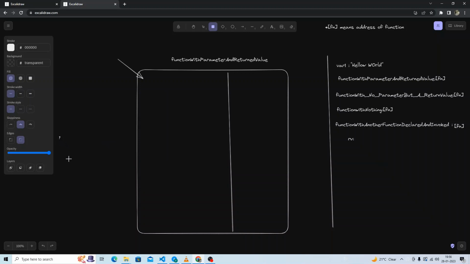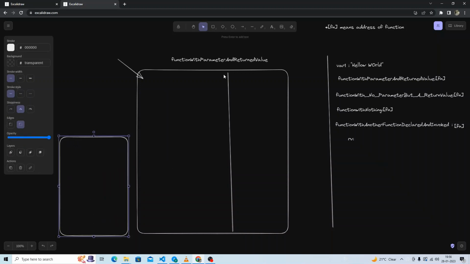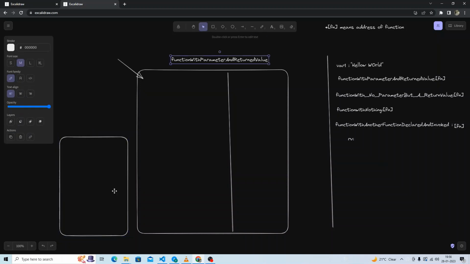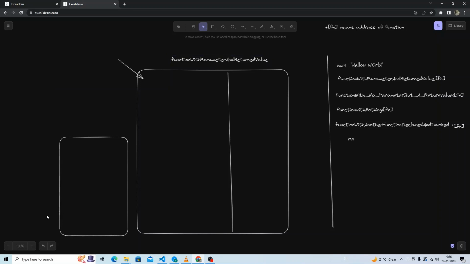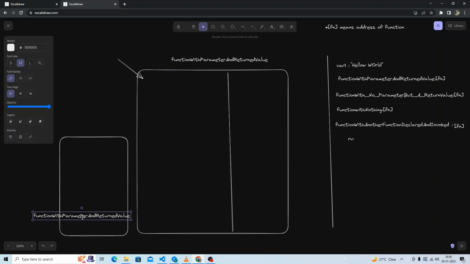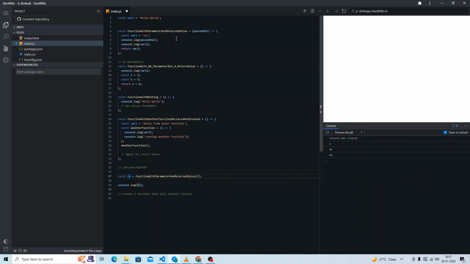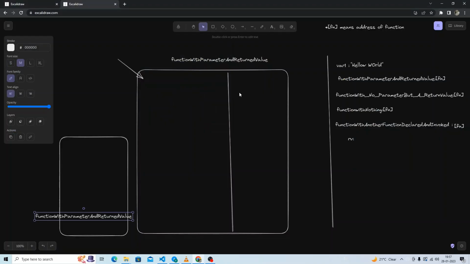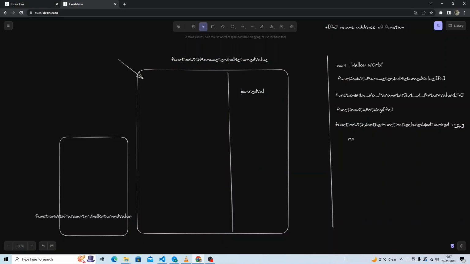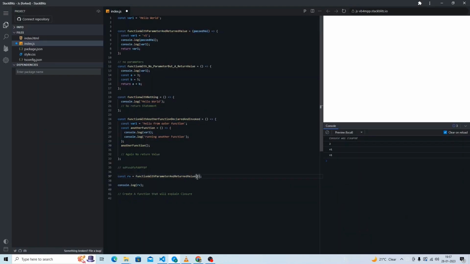That was always there, but it will become active because it will push this function at the top. Turns out there was nothing before, so this function will be on top, and this execution context will be created. When this execution context is created, this variable will also be created, because this is native, right? So this variable will also be created. What will be its value? Its value will be 2.